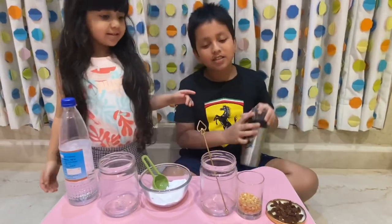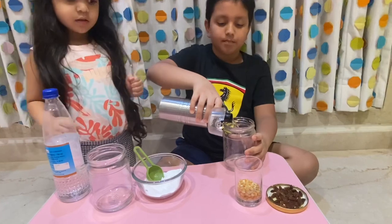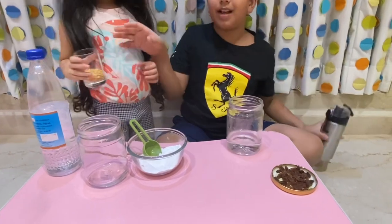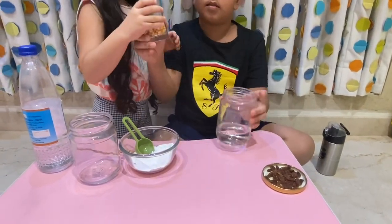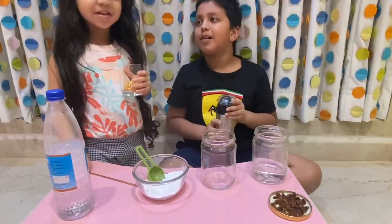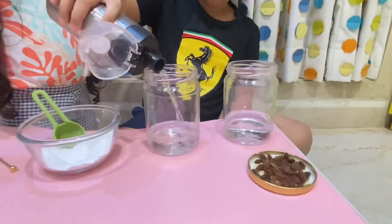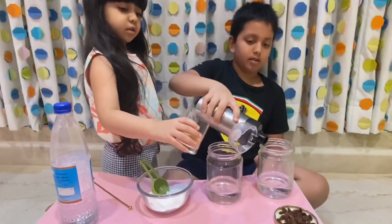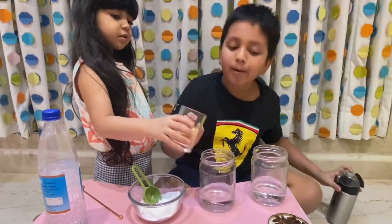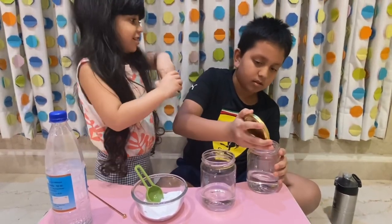So, guys, the first thing we need to do is add some water. Then you add some corn kernels. I want to prepare these. Wait, we need to add some water in this too, remember? Oh, yes. Now, let's put it. And yeah, that's it. So, guys, let's add our raisins first. Then let's add this, right? Yes.